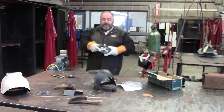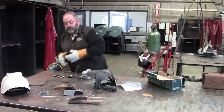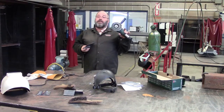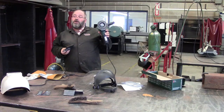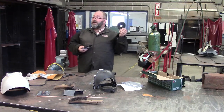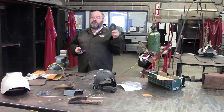So, to recap what we talked about with the 4.5-inch grinder, we have 4 different wheels we could use. We have a flap disc, which is meant to be used on non-ferrous metals. A hard disc is for ferrous metals, or metals that contain iron, like steel. A cutting wheel can be used on ferrous or non-ferrous metals.